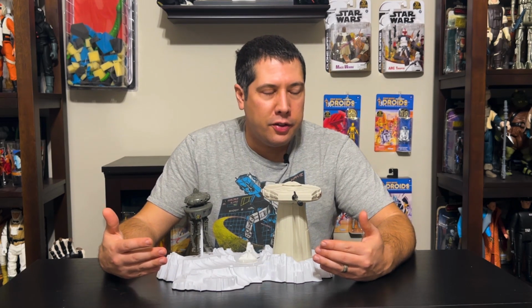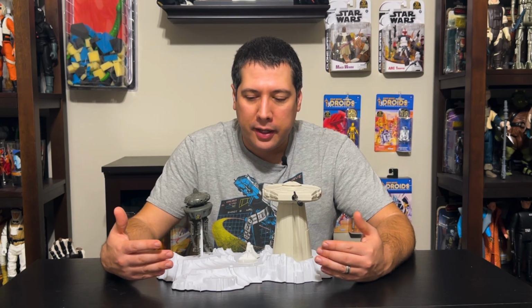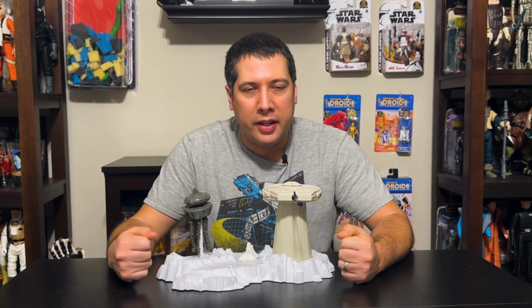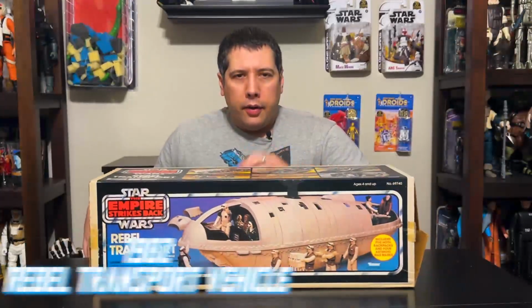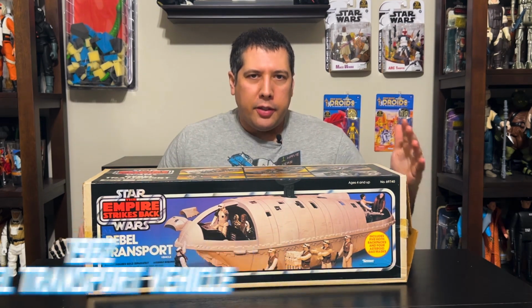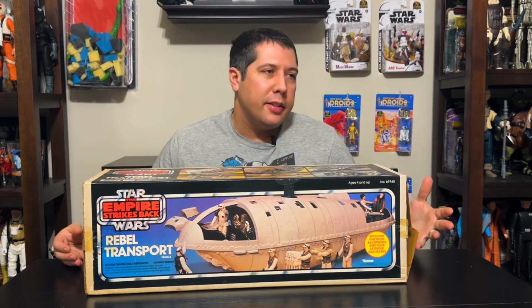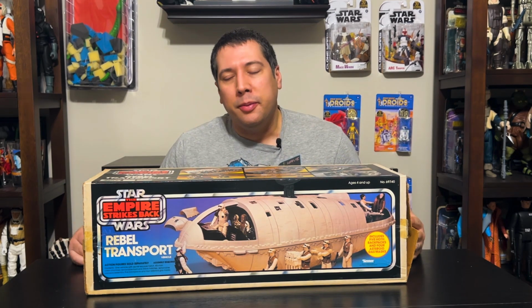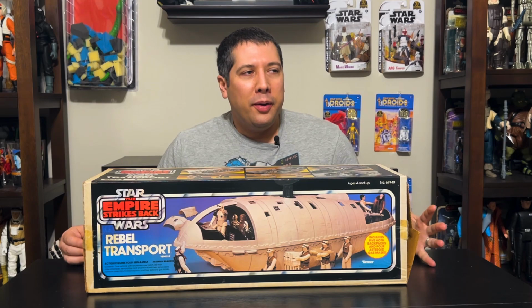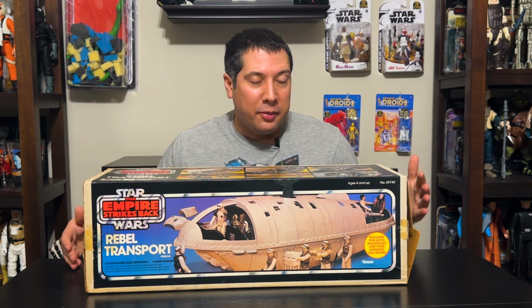So let's transition next to 1982, where we will end our series on the vintage side of things before we get to the modern era. All right, I'm going to end the vintage set with the Rebel Transport. Now, I know some of you are going to complain and say, well, why aren't you doing the AT-AT? Because that was Hoth, and it was a vehicle, but it was also a playset. Well, that one was also recycled into Endor, and it was there as well. I wanted to do something that was uniquely Hoth.